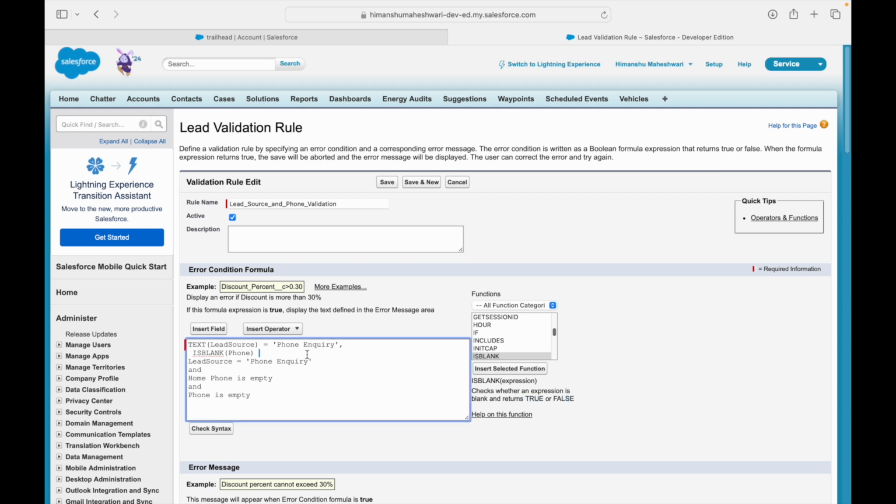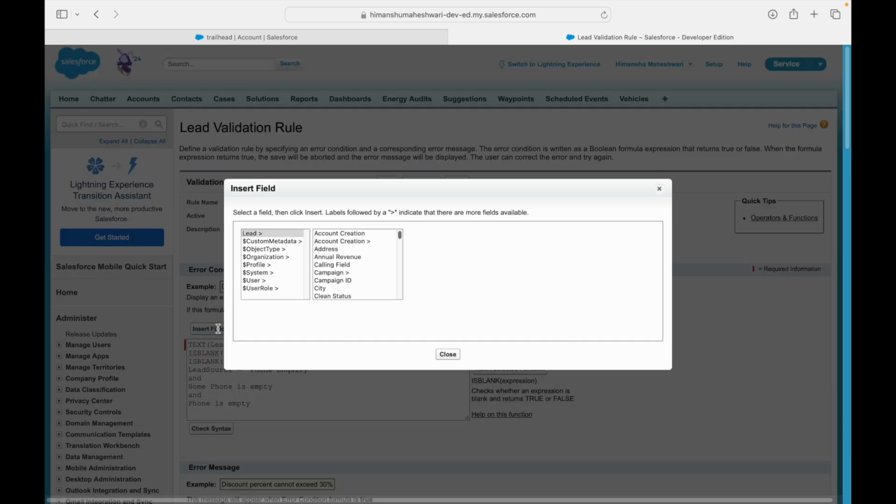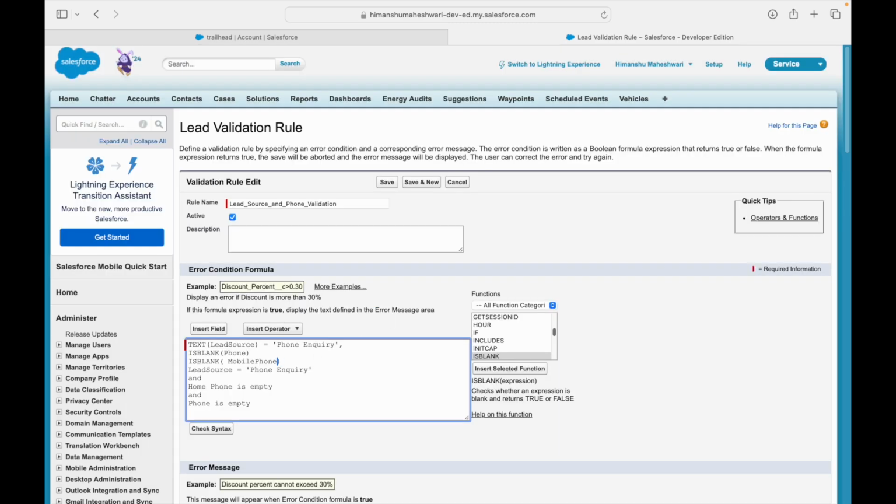So you don't need to equate it to anything because this will return a boolean, or rather a checkbox kind of information, either true or false, yes or no. So you simply say whether the phone is blank or not. If it is blank is when I want to throw the error, correct? So that's my condition, and I can use the same function to check for home phone. Let's just quickly check if the home phone field is available, or maybe a mobile field. Let's check. Let's see, mobile is here. All right, so we'll use the mobile phone. All right, these are the two fields we'll use.